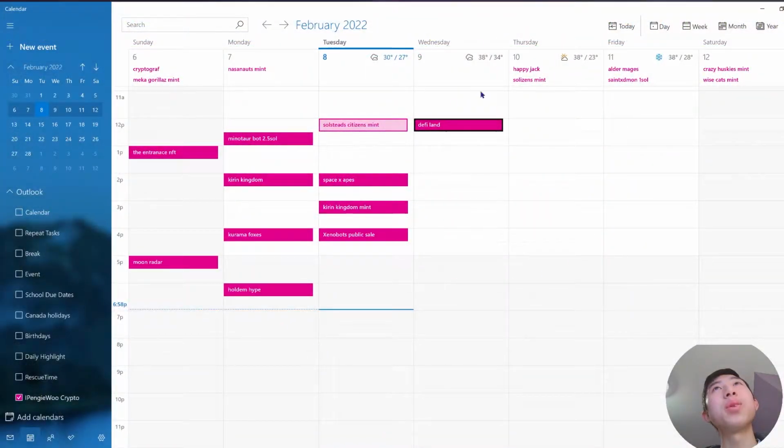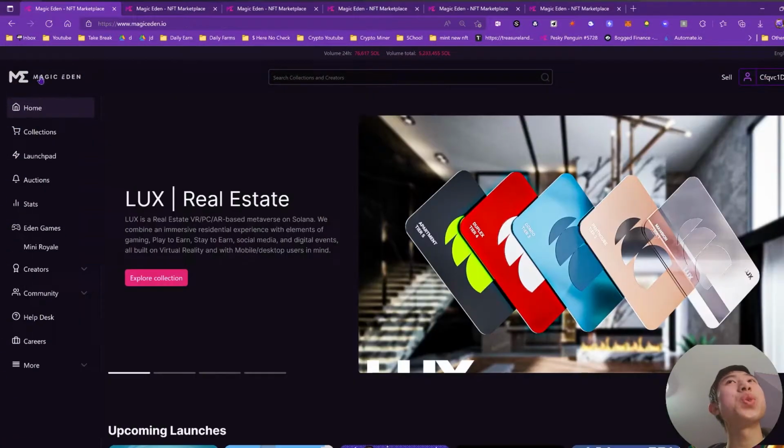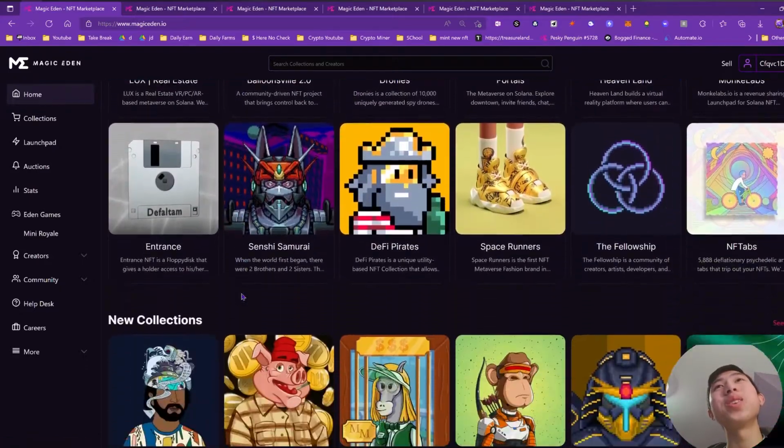Okay, so for upcoming launches tomorrow, there's the DeFi Land. I'm not whitelisted for this one, but there is a public sale, so I will try to do that one. So I gotta say, today there's definitely some lucrative launches. I did not take advantage of them.